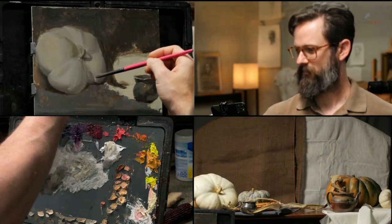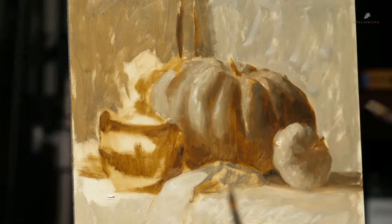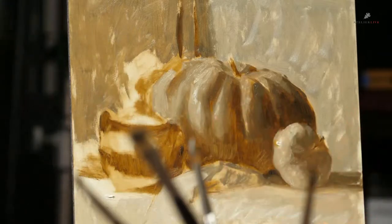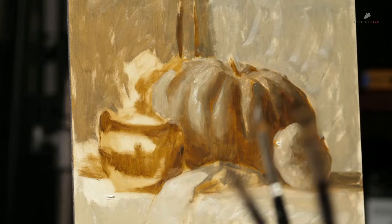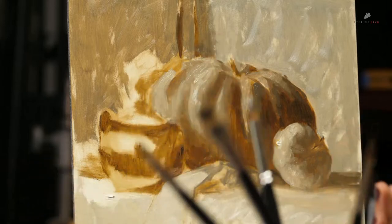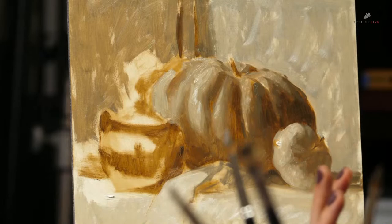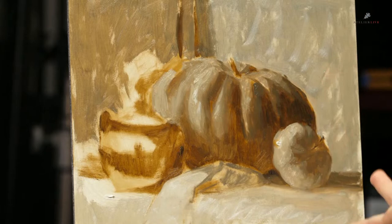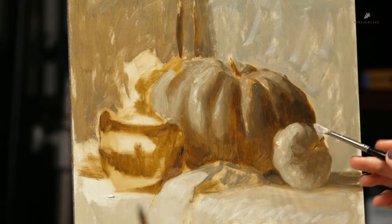I don't necessarily do it in such a fixed way where I have to paint a grisaille and then paint on top of it. But I definitely consider that in my underpainting stages of figurative or portraiture work, where I'm limiting my colors and creating certain relationships, just because it's easier to see than a true monochromatic underpainting. I can create some temperature shifts, and that can help things come forward or recede as you want them, and then paint on top of them. But it's not like pure grisaille, which is what I'm doing right now. But it can be very helpful.